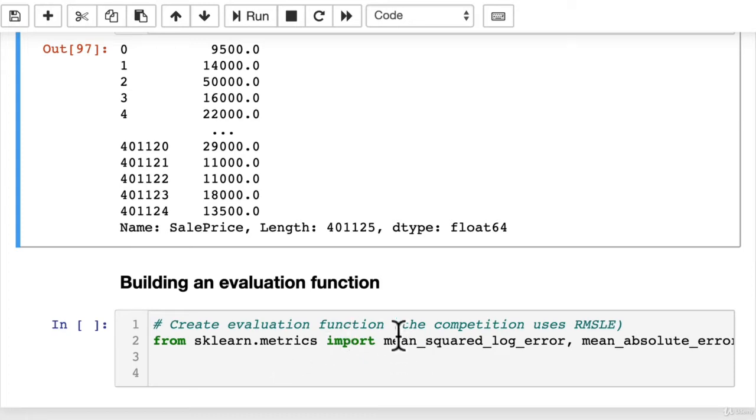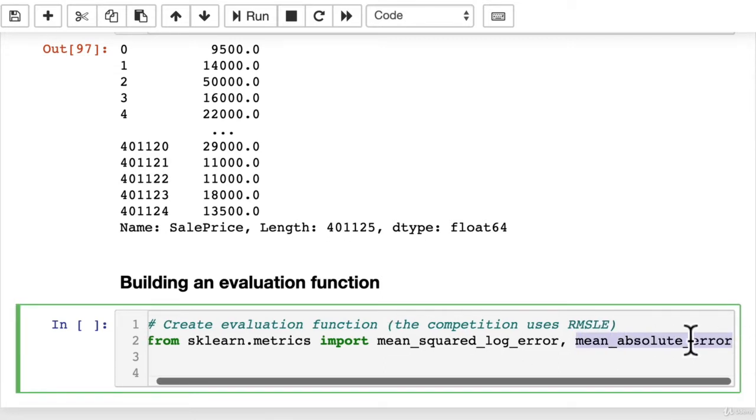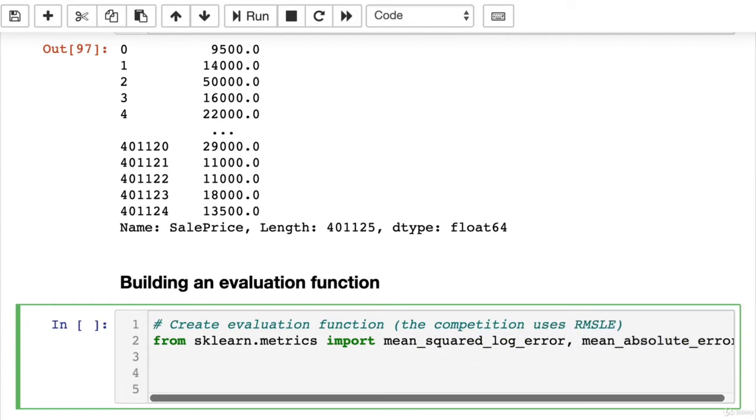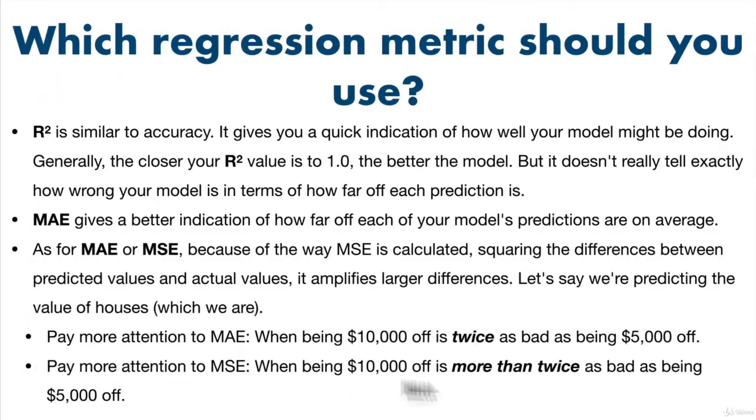Whatever value, it could be 20%, it could be 30%, but that's kind of the difference between these two. Anytime you see absolute, think of it as being $10 off, and anytime you see squared or some sort of log, think of it like the ratio, so being like 10% off. That's when you can really compare these two to each other. But we've got a little bit more of that in the slide. You might want to take a screenshot of that. That is a pretty good one, but this will all be in the slides you can check out later.